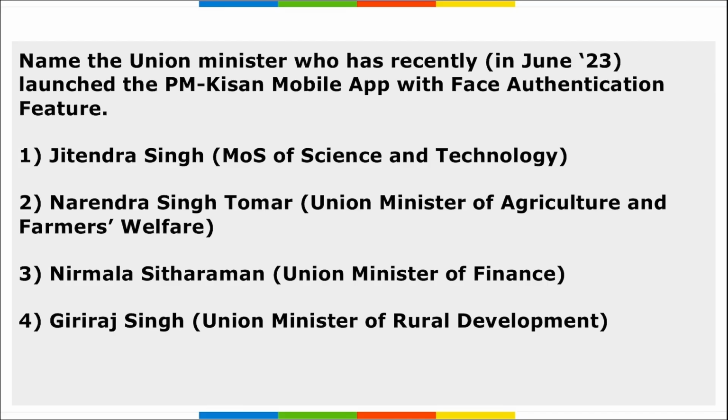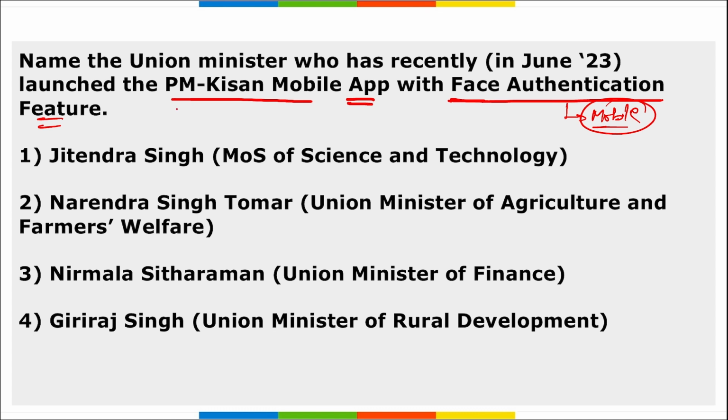Next, name the union minister who has recently launched the PM Kisan mobile app with face authentication feature. Where we can see this face authentication feature, you can see it in your mobile phones, right? If you have a better smartphone, you will be able to see that it has face authentication, and your phone will be unlocked only if your face is visible, right?